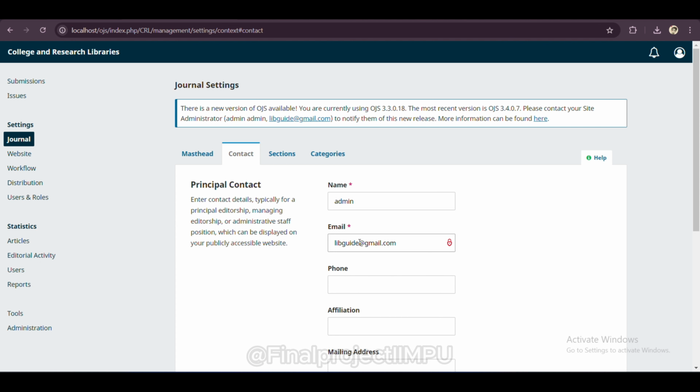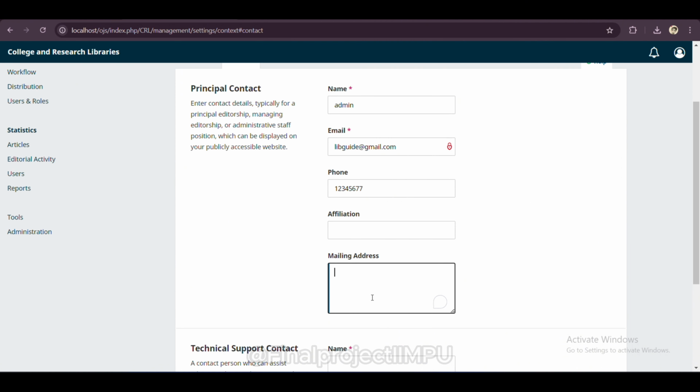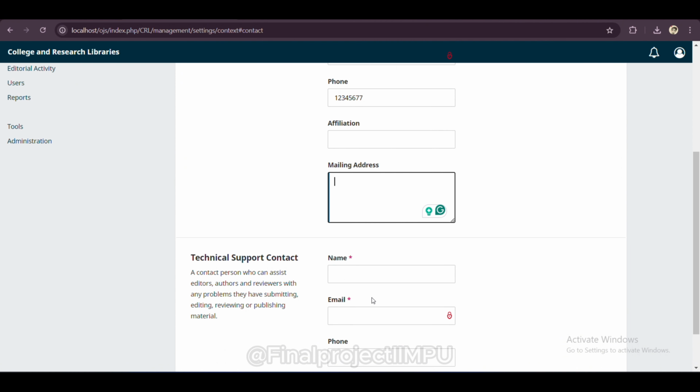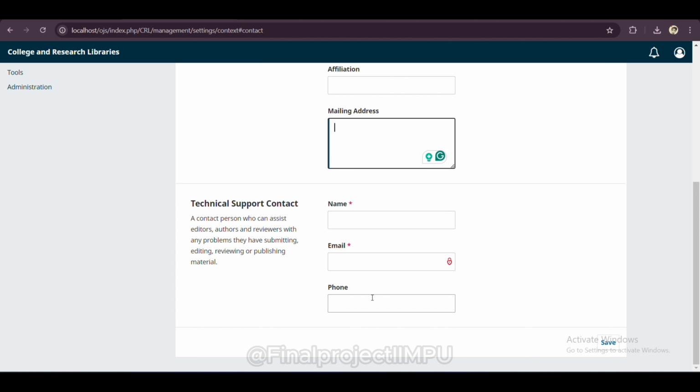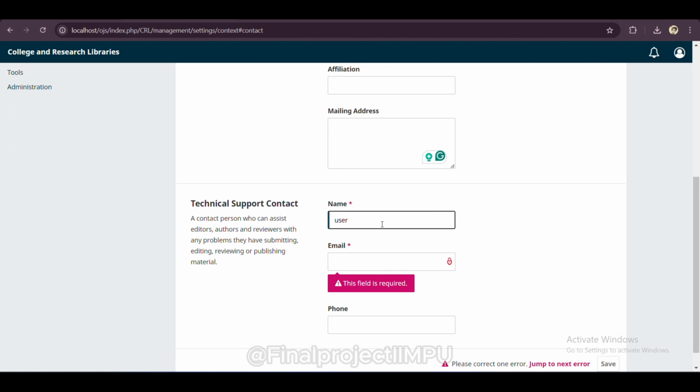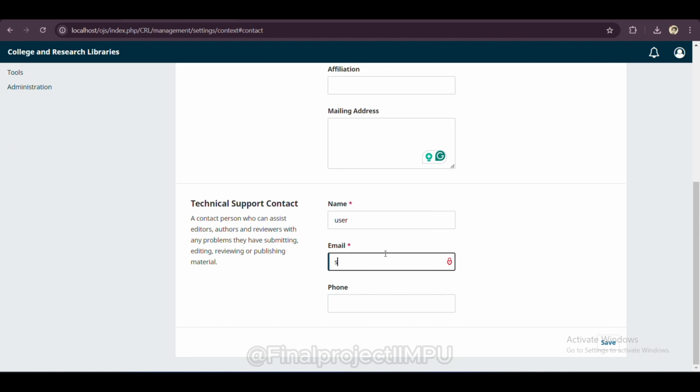Phone number, you can add technical support staff details too, who can assist in reviewing publication and editing decisions. Enter details of technical support staff with their name, email and phone number and hit the save button.